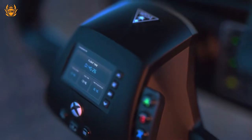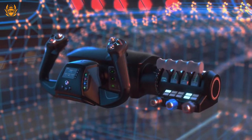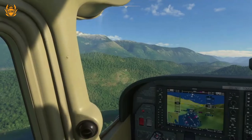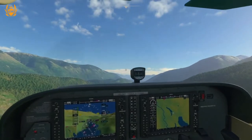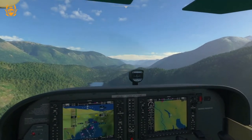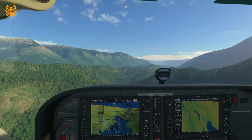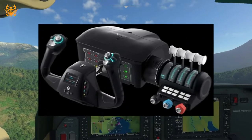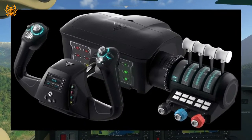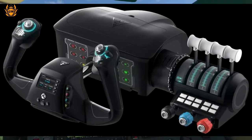It's got realistic controls to equip all players with the ability to experience the real thrill of flight. It's got a 180 degree yoke handle with built-in rudder controls at your fingertips to provide precise control of any aircraft. The Velocity One Flight Management Display and Authentic Status Indicator Panel offers real-time alerts and critical flight details so you can fly to the skies with confidence.